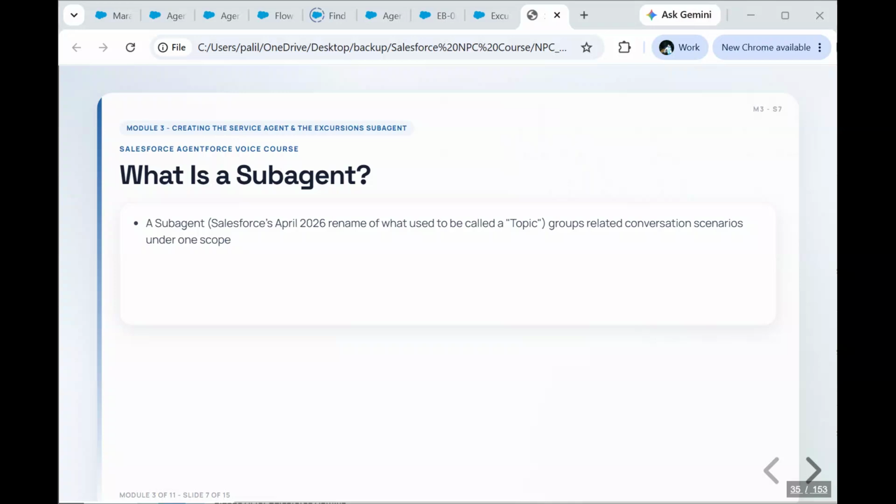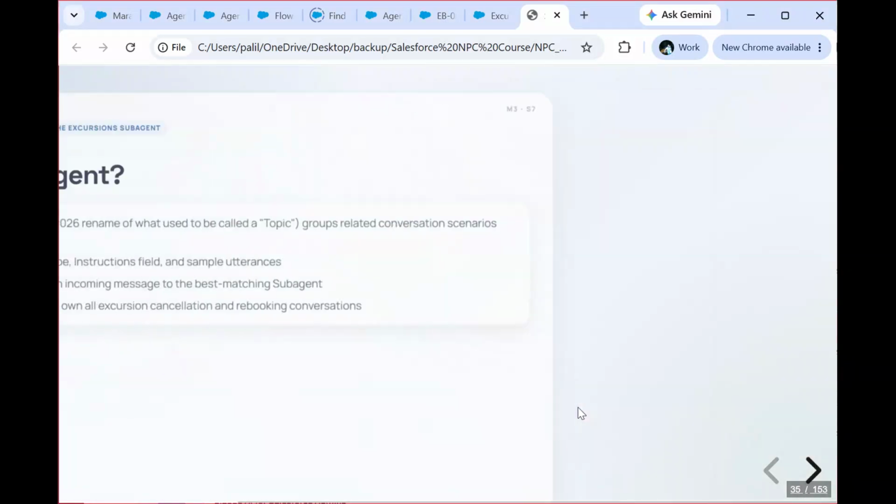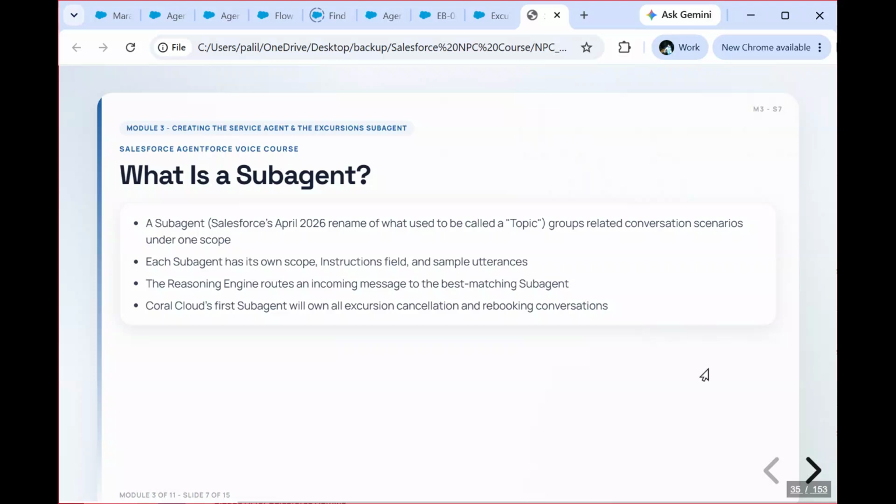A subagent is a self-contained bundle of scope, instruction, and example phrases, all focused on one slice of the guest experience. The reasoning engine uses the scope to decide whether an incoming message belongs to the subagent. For us, that slice is excursion cancellation and rebooking. Nothing about billing, nothing about room service, just excursions.